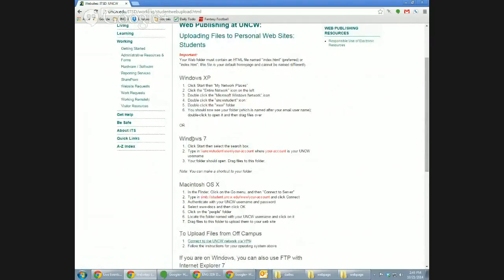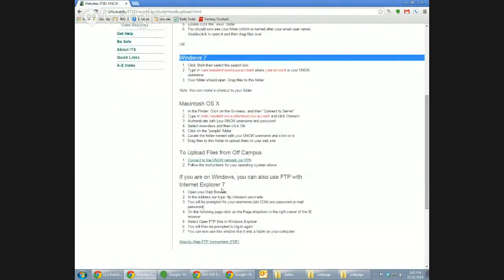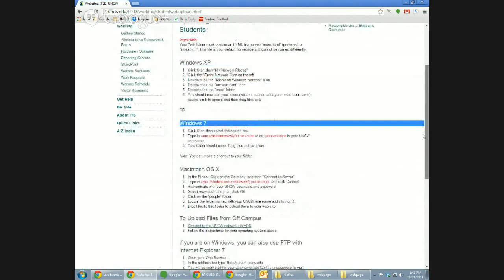Mostly we're going to be Windows 7. There may still be some XP machines on campus, and a lot of folks have OS 10, well, Mac laptops. All of those are options. We're going to go through how to do the Windows 7, and we're also going to look at how to do this using Internet Explorer. So a couple of different options. We're going to exactly the same place, but there are different ways to get to this server.